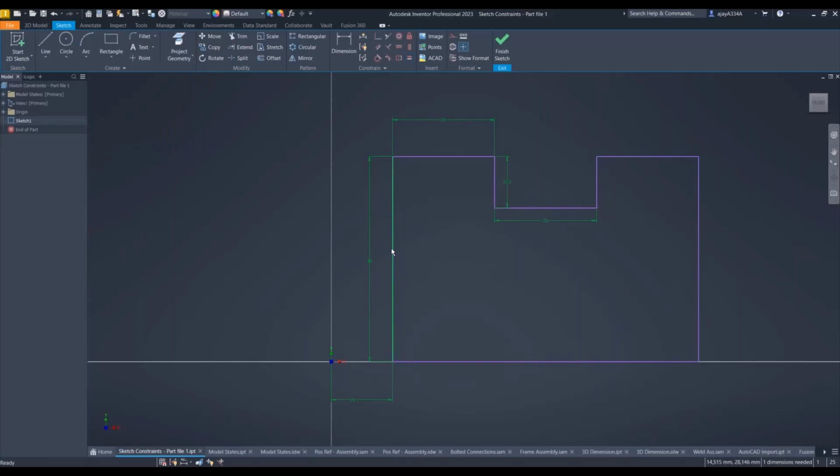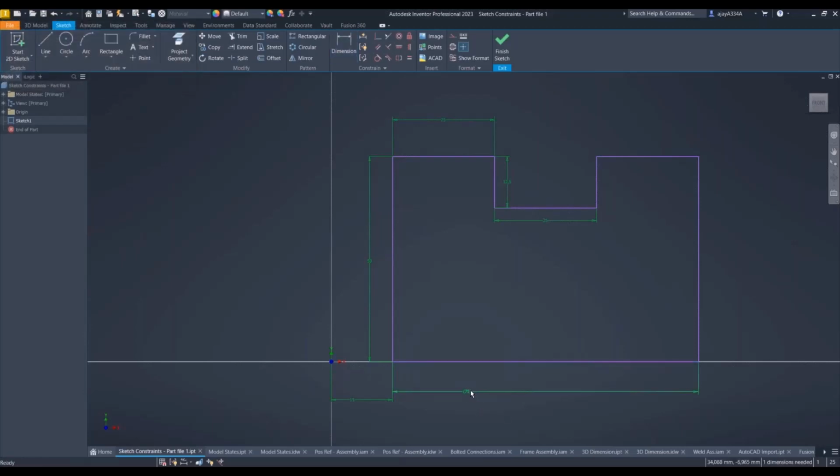Because what we've already done, we know that the height of this thing is 50 millimeters. And this line needs to be 50 millimeters for it to connect and be on the same plane or line axis as the bottom section of this line. As it stands, we have all of the constraints in place. What we have here is a pull constraint as well, and then let's start constraining our drawing correctly.